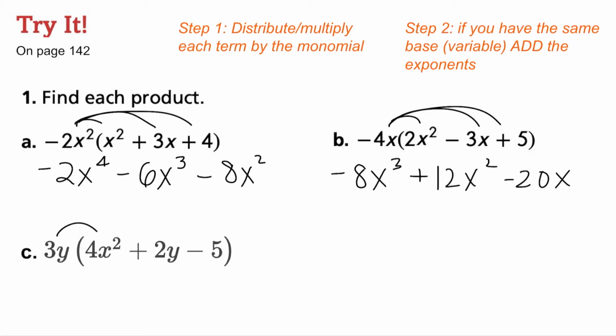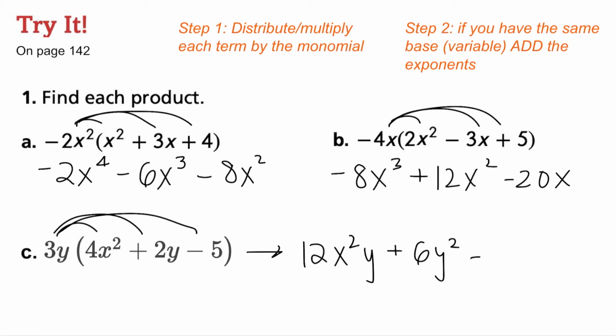So for this last problem, problem C, because we have an x squared and a y that we're multiplying together, those are not the same variables, they're not the same base, so I can't use the rule where I add up the exponents. So then I would just write out the product for that first term as 12x squared y. I'm writing it in alphabetical order, so the x squared comes first and then the y. For the next 2 terms, because we don't have different variables, we can just use the rule that we learned in step 2, where we keep this variable the same, we keep that y, and then we just add the exponents.